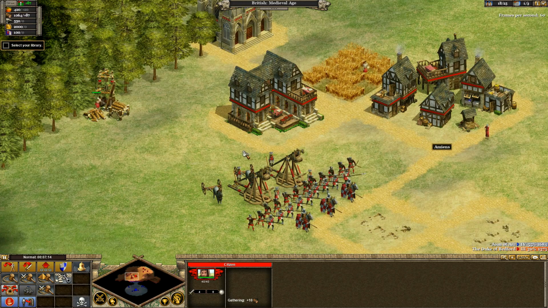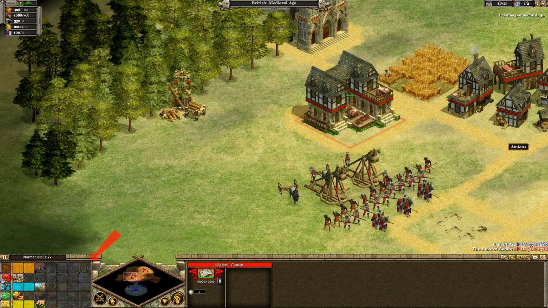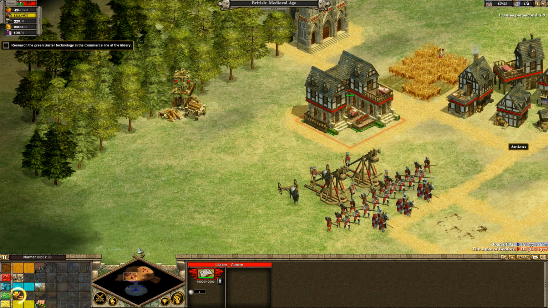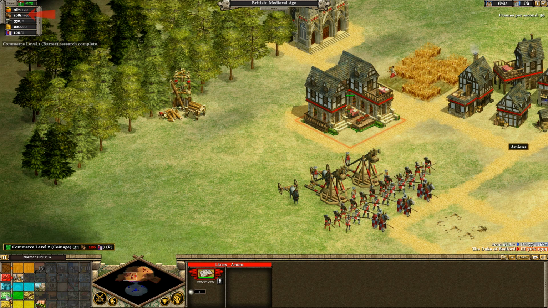Select your library. In the lower left corner, the library shows you all technology research currently available. The red track represents military technology. The blue track represents civics technology. The green, commerce, and the yellow, science. Let's research the first green, commerce technology, barter, to increase our commerce cap. Good. Your commerce cap has been raised and your timber income has increased.